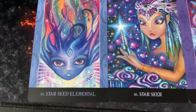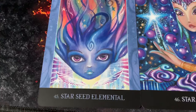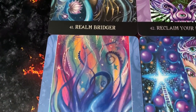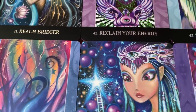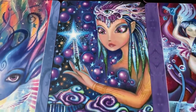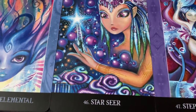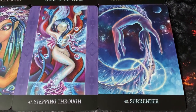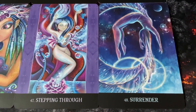We have the Starseed Elemental, Face of Innocence, Child of the Star, where we can learn many things from, where the child becomes the teacher. Our children can teach us adults how to be more playful, use our imagination. The Star Seer is the journey in discovering the destination, a ladder of the shadow figure climbing out to trust in the stars and the dreams.